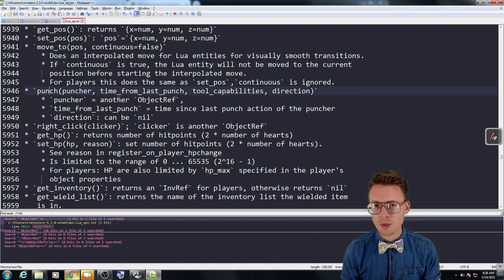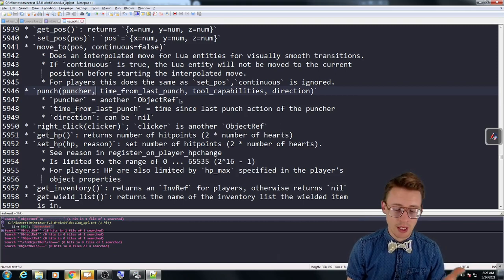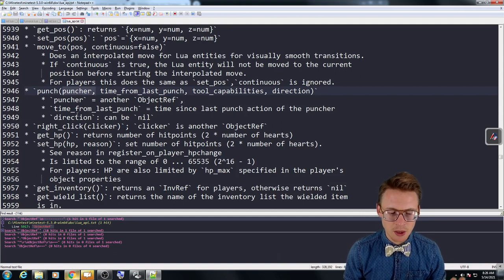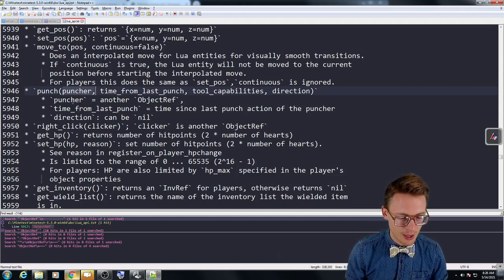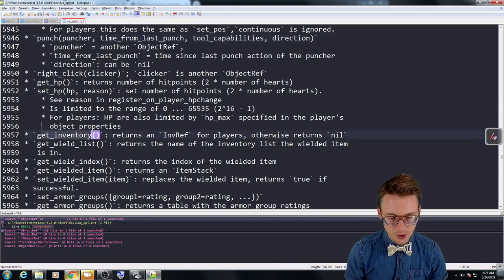But if you were to use this one, it looks a little bit complex. It's asking for a puncher, which is another object reference. So do you have that? I don't know. So be careful with that one. It may or may not be obtainable at this time.